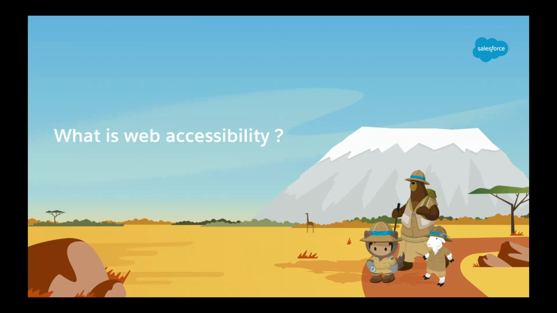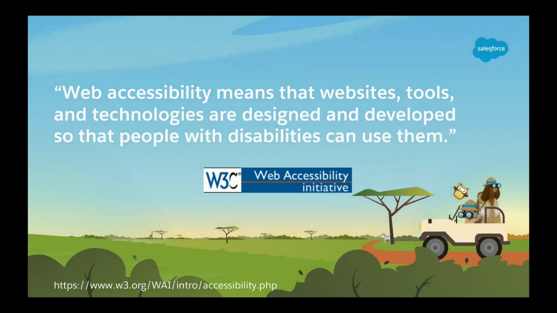So what is web accessibility? W3C, that's the leading body for the web, defines it as that it means that websites, tools, and technologies are designed and developed so that people with disabilities can use them. This is a really great definition of accessibility, but I feel like it's missing a small piece, and that's it calls out, in particular, people with disabilities. And in the age of equality, we really would like to say that it's for everyone to experience and perceive web technologies.